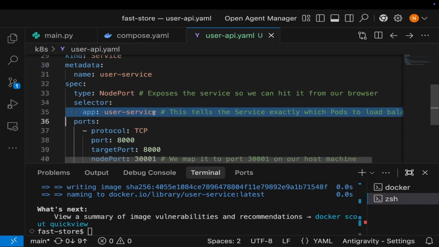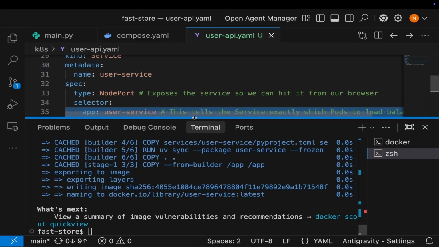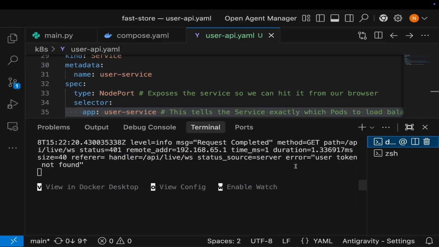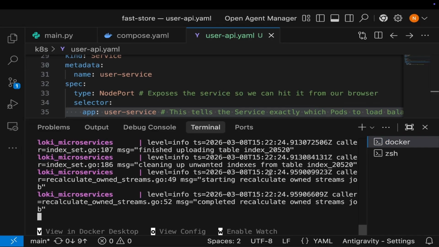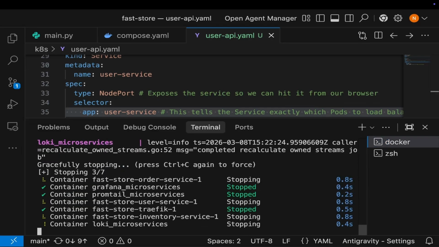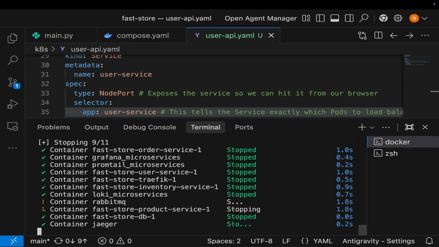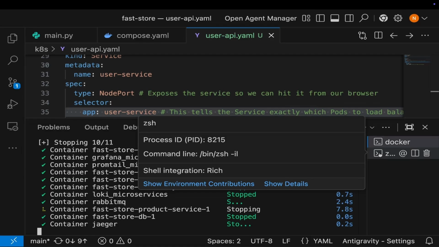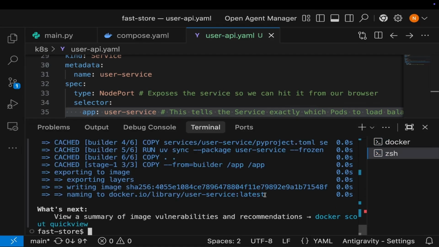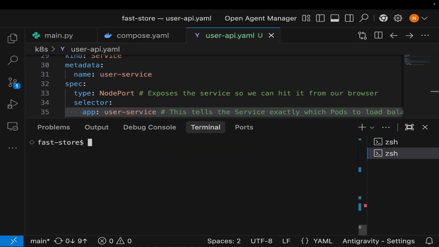So I'm going to expand my terminal. I think I need to, let me stop Docker Compose for now. Okay, taking some time. And then I'll go back here and clear my terminal. And I'll say kubectl.